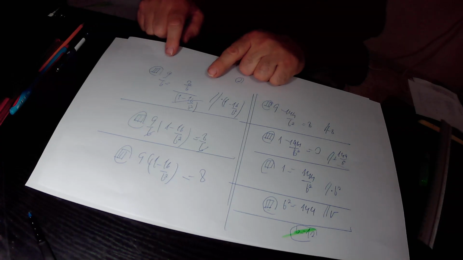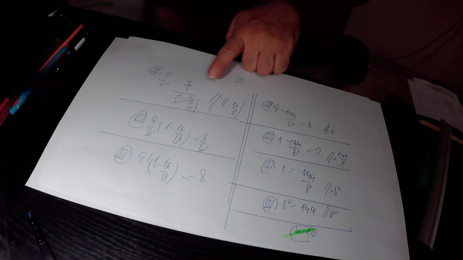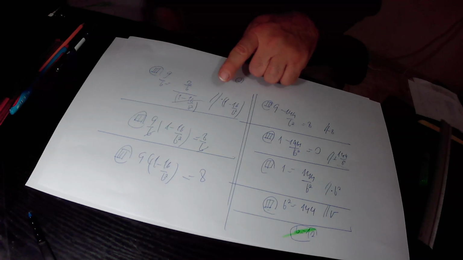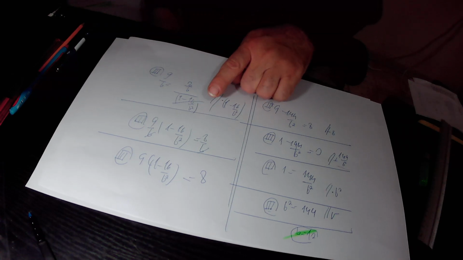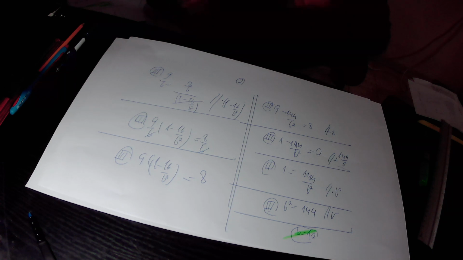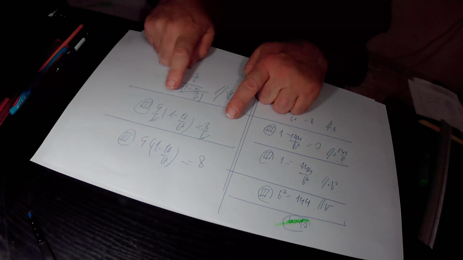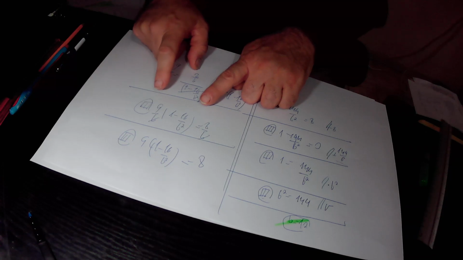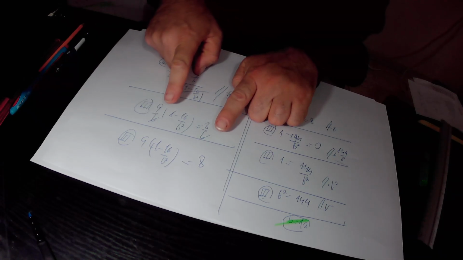Here we multiply this equation by 1 minus 16 over b squared, so 1 minus 16 over b squared will get cancelled. On this side of the equation we are left only with 8 over b, while on the other side we have 9 over b times 1 minus 16 over b squared. We have b on both sides of this equation, so b will get cancelled. After cancelling b, we are left with 9 times 1 minus 16 over b squared equals 8.